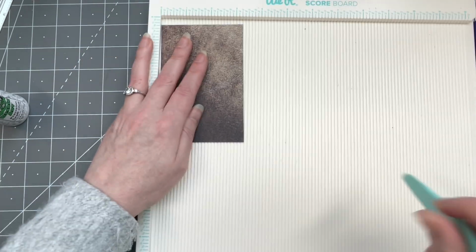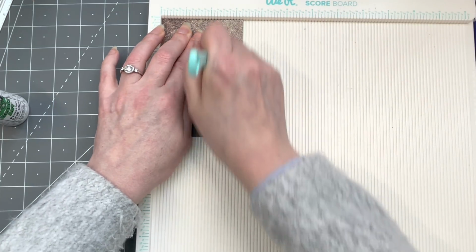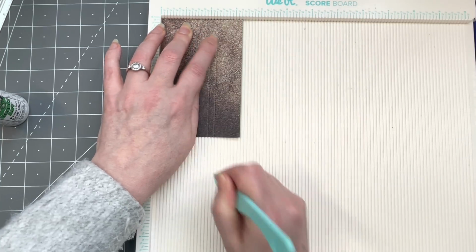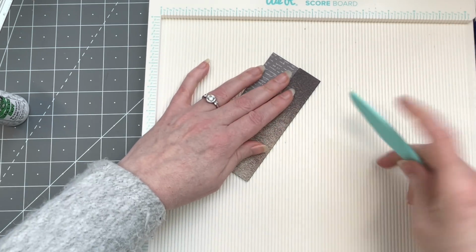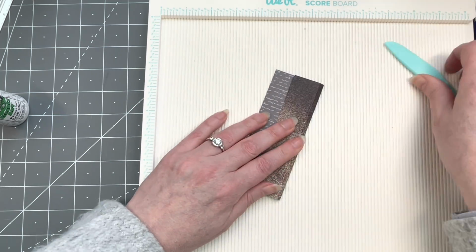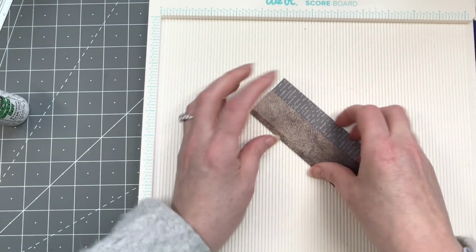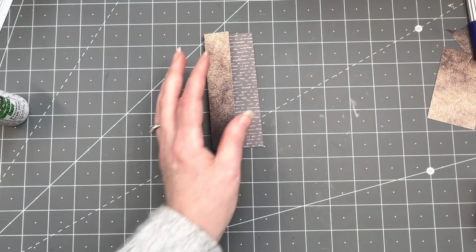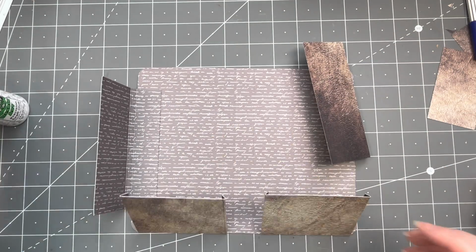Scoring at 2. That's the flap. We're scoring at 2 1/4 because that's the spine thingy. And then this is the hinge. Once you know this principle, guys, you can make this from any kind of paper. The nice thing about the 12 by 12 is that you can make it from 1 piece of paper. You don't need 2 pieces.